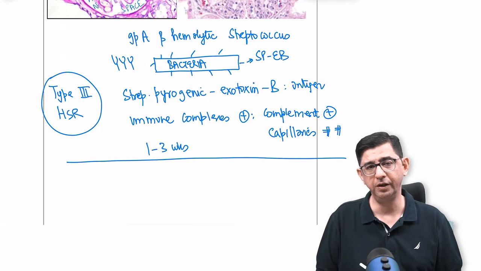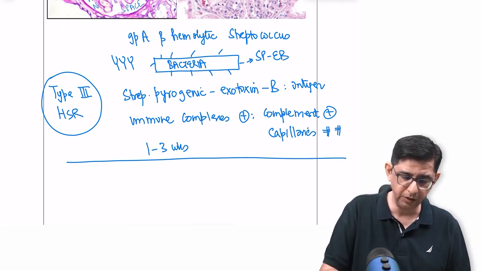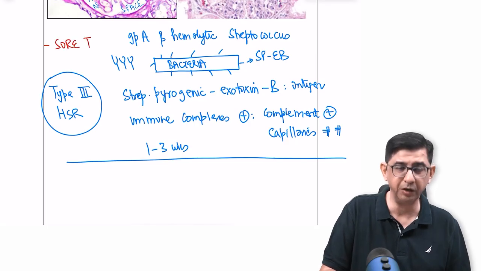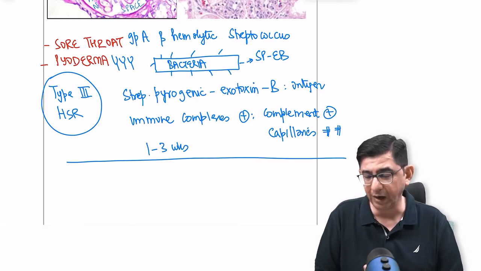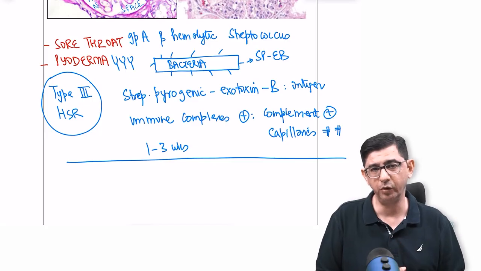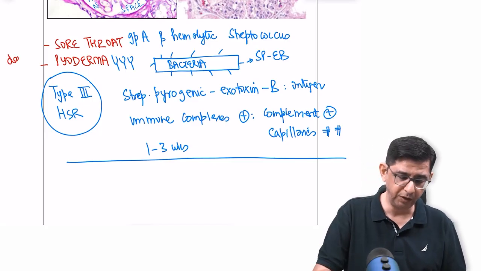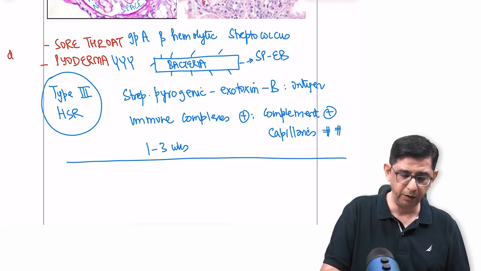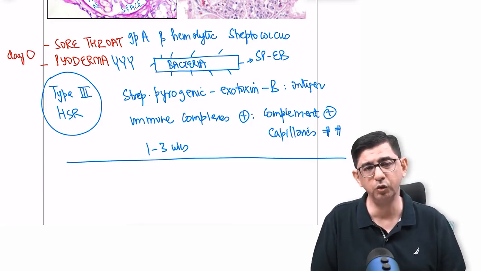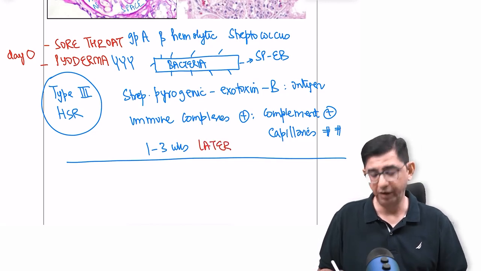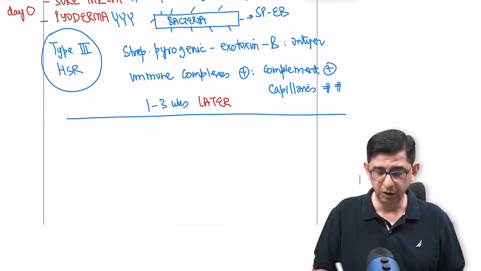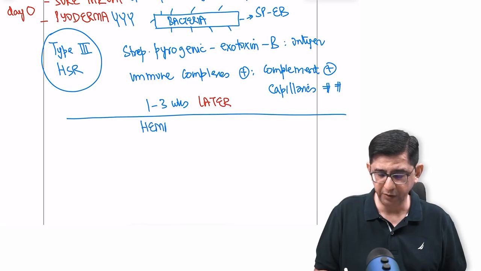What I mean by 1 to 3 weeks later is that there can be two possibilities. Either this person suffered from sore throat with this bacteria by the name of group A beta hemolytic streptococcus. The second possibility is that he suffered from skin infection. Like India is a hot country, so in the summer season, if somebody will not take a bath, due to sweat and bacteria, there could be pustules on the skin, that is pyoderma. So if somebody developed either of these two manifestations on day zero, that is sore throat or pyoderma, about 1 to 3 weeks later, there would be classical manifestations developing in this person. That is, an immune complex mediated glomerulonephritis will damage the renal capillaries.